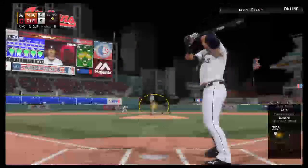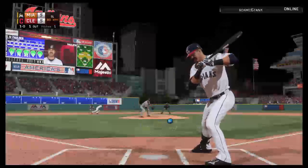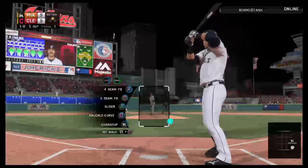Now action in the bullpen as their closer starts to get loose out there. First pitch of the at-bat. Good late break to the slider here, but he takes it in on the here, and that's the first strike. In front of the changeup, and he can't keep it fair. 2 strikes on him now. Check swing, but he held up in time. Ball 1. Good job to spoil that one away, and he stays alive.